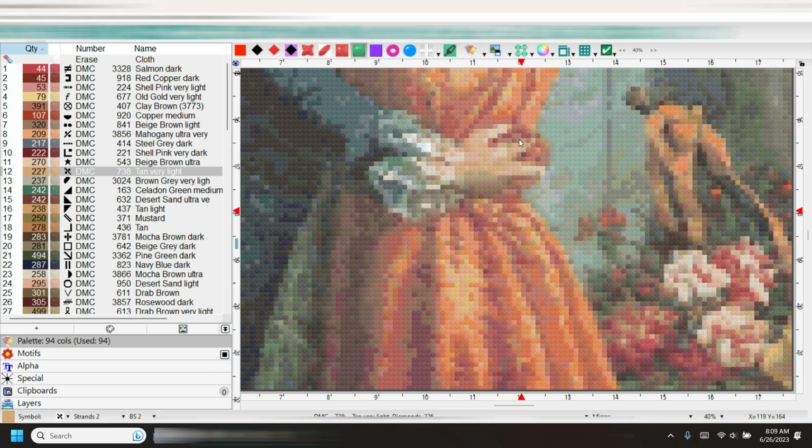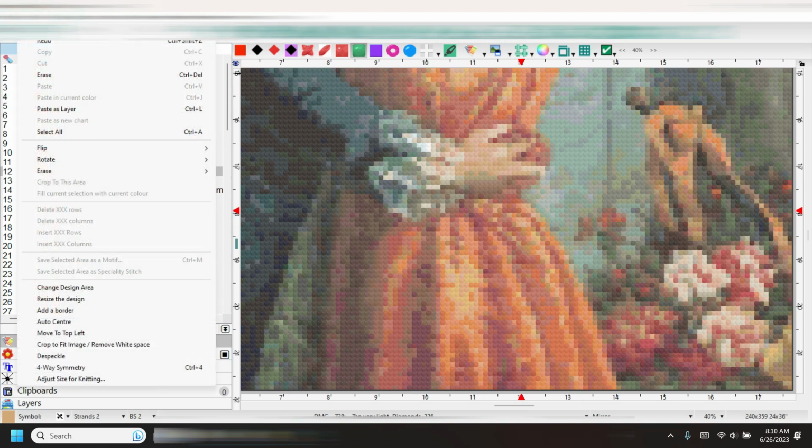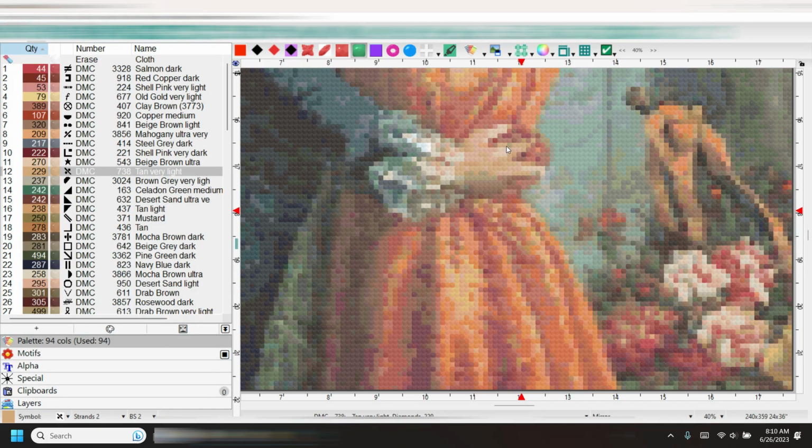I don't want to use it over here because this is his index finger, and this is his hand underneath, so I don't want the two to look the same and blend in too much. No, I'm going to undo those last two bits of color because I do want to make this look like a different finger. Okay.